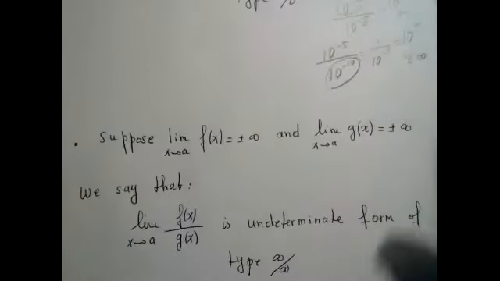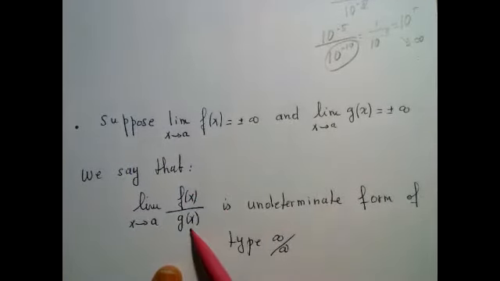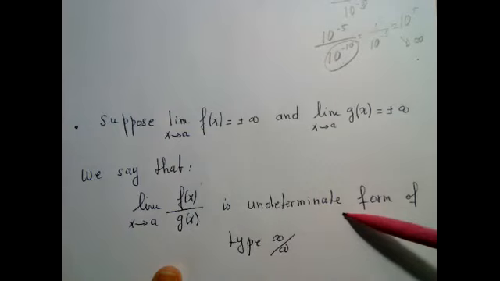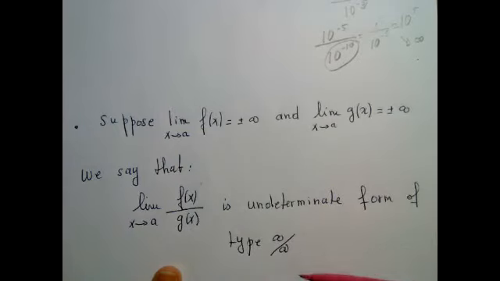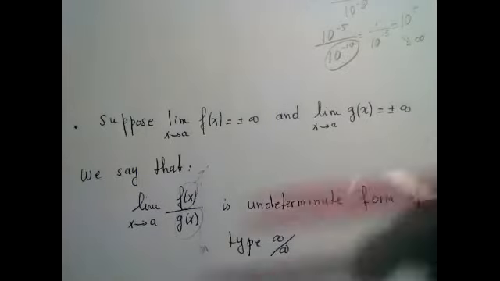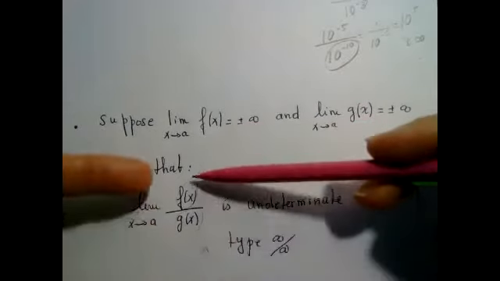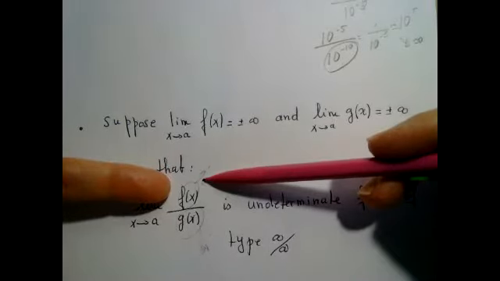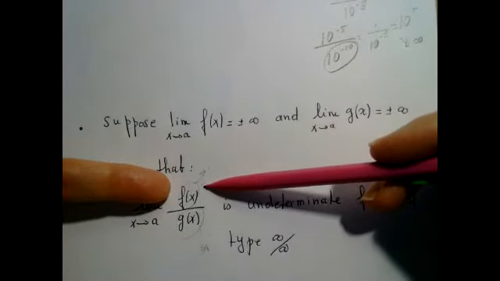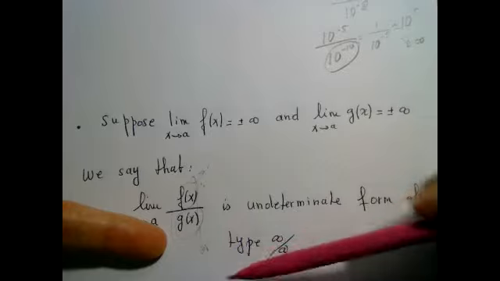And then there is another kind of indeterminate form. If the numerator becomes very large and the denominator goes to infinity, that's really the second scenario. And this is also called indeterminate of type infinity over infinity for the same reason. If the numerator grows very fast and the denominator grows very fast, the ratio we have, this is very fast and this is very fast. You can think of it as a battle between two functions. Which one is winning? Which one is going faster to infinity? If the numerator goes very much faster, the whole ratio will go to infinity. If the denominator goes way faster, the whole thing will go to 0.